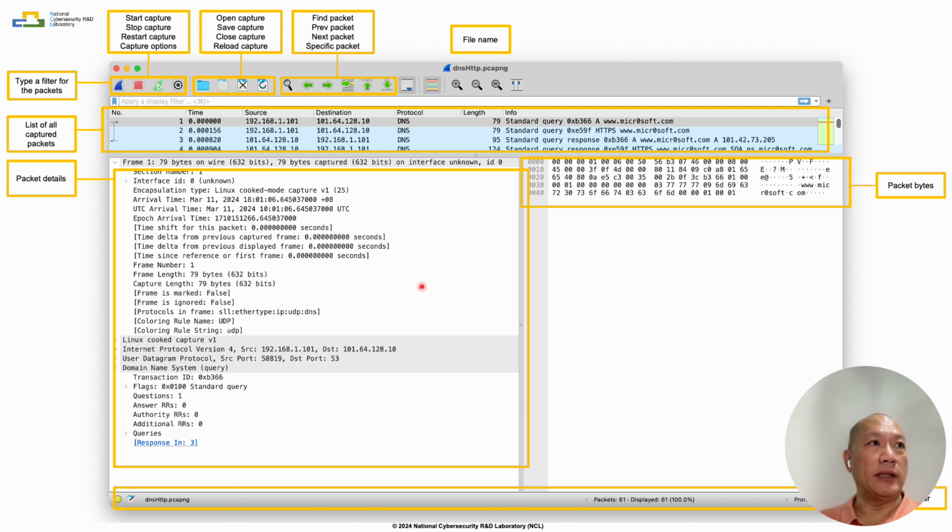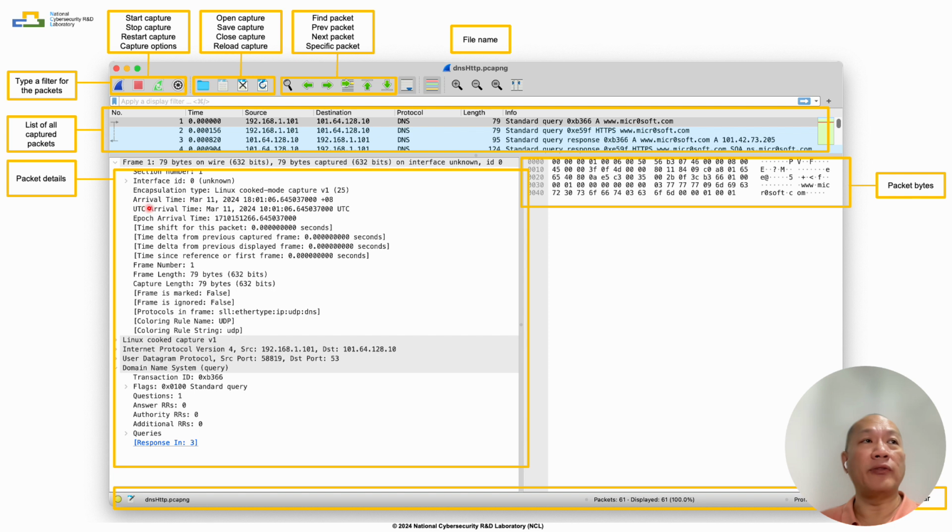Then on the left-hand side, you see the packet details, and it clearly tells you, for example, at what time this packet arrived on the stream. Over here we have the relative time, but over here you can see the absolute time of the packet itself. The absolute time is March 11, 2024 at 18:01:06 hours in the +8 time zone.